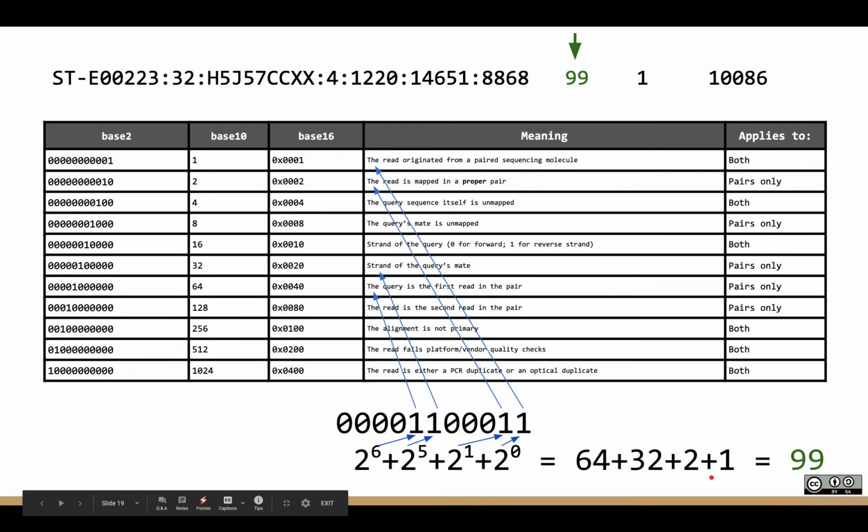All right? So you do not need to be developed into a savant where you can actually look at these scores and know what all the bits are. This is just to help you know what the heck is going on and how, when you go to IGV, it knows how to draw the alignment in this direction or this direction, or to color it such that it's mapped or unmapped, or to convey whether or not the other end is on another chromosome, that kind of stuff. It's all embedded or bit packed into this one integer. Okay, you can forget about this forever if you want. If you need to know about this, just refer back to these slides and you can see how it works.